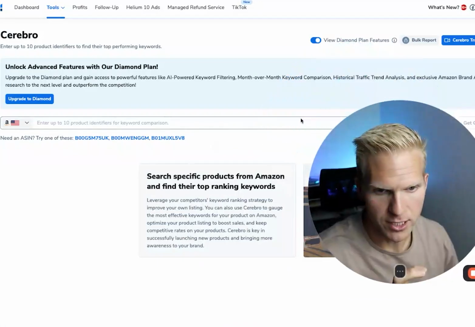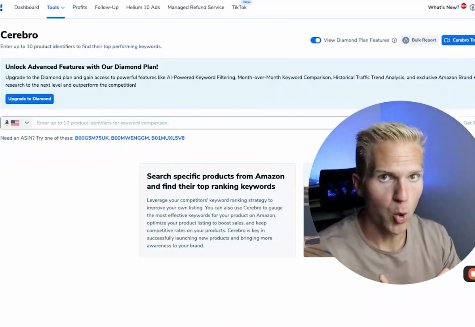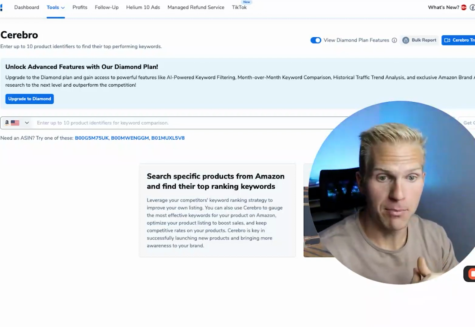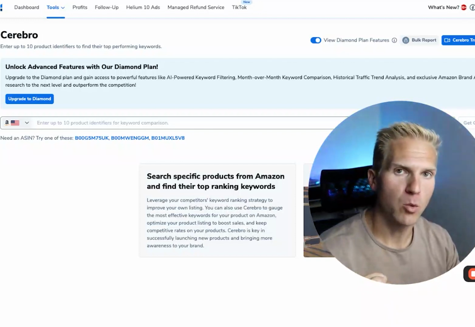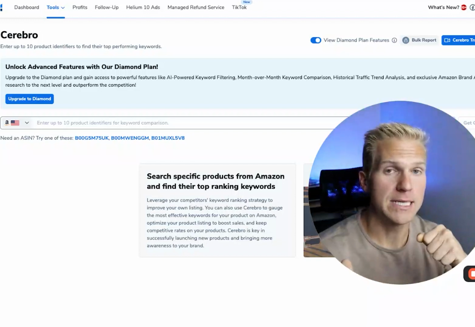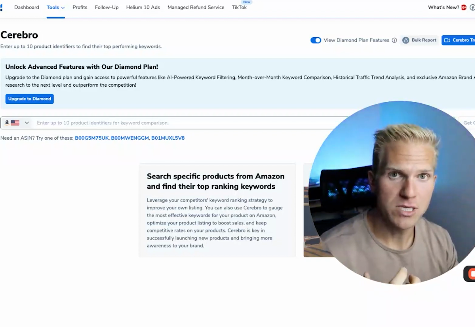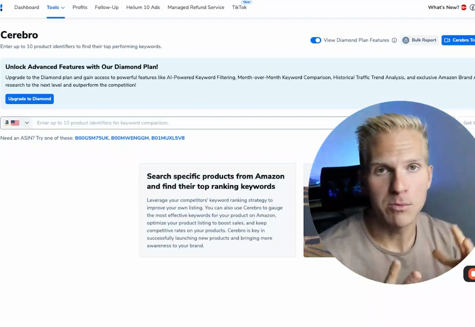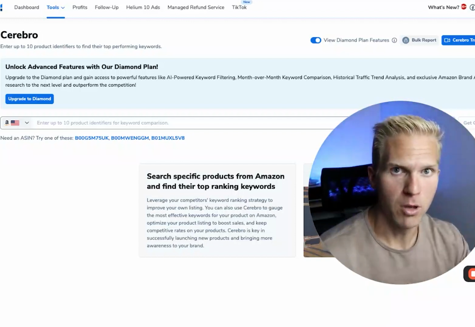We are inside of the tool here, and essentially I'm going to paste in either the product name or the ASIN of the product, and then I'm going to click get competitors. Essentially, it's going to extract all of the keywords that show up for this product. And why does that matter? Because if you're wanting to sell a similar product, you want to figure out what are the best keywords that you can use inside of your product description, title, Amazon ads, etc., to help you rank higher and to get more search volume for your product.